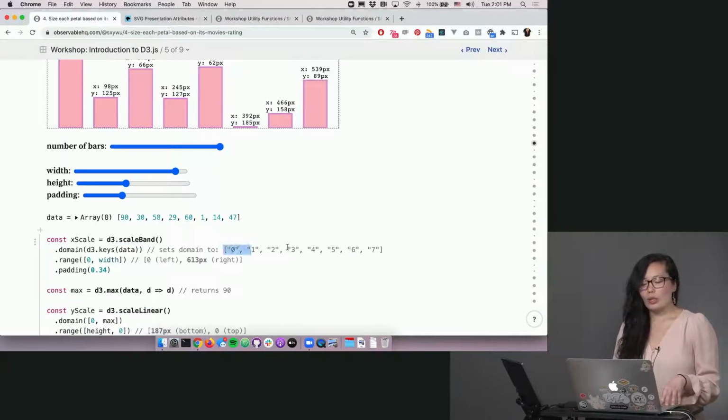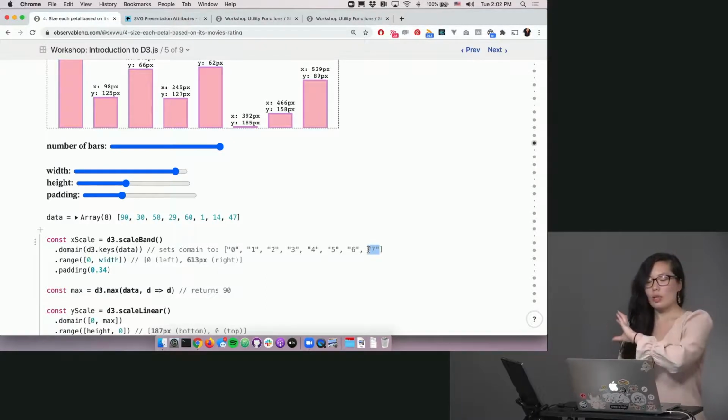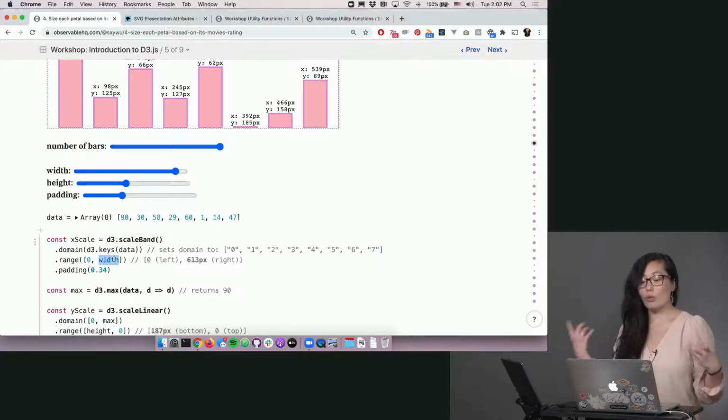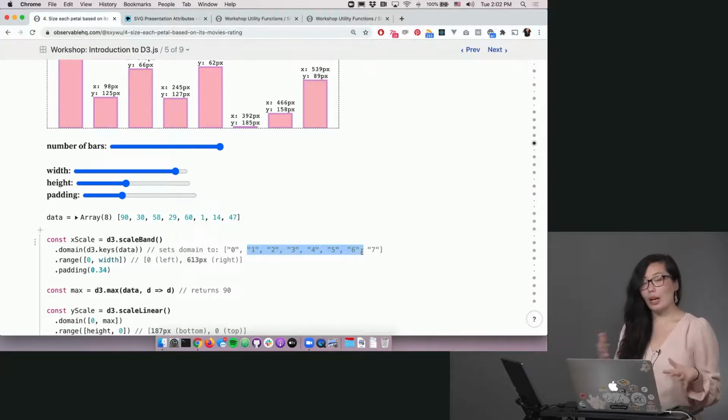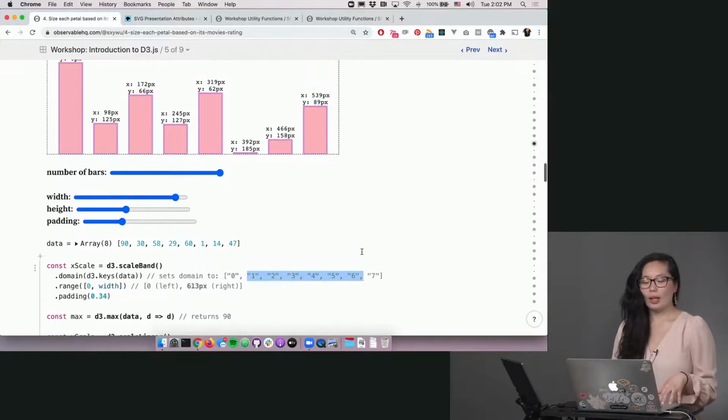And we're saying that we want to map that to this continuous range of our width, going all the way from our left 0 pixels to our final 7th or 8th bar all the way to the right, and everything in between. D3, do your magic and figure out what the X position for that should be. And that's the X scale.